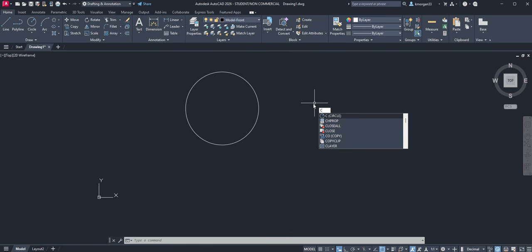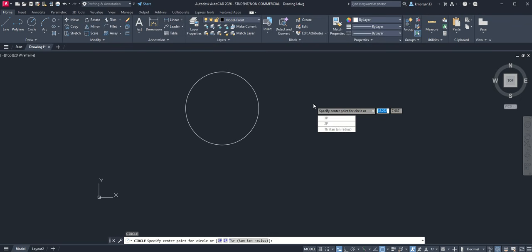Sometimes we can also go into the circle like that. If you choose the down arrow key at the center's circle mode, it will ask you, see this? 3P, 2P, and tangent, and you can choose.